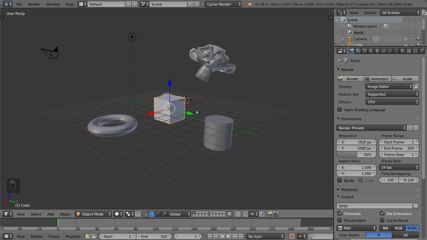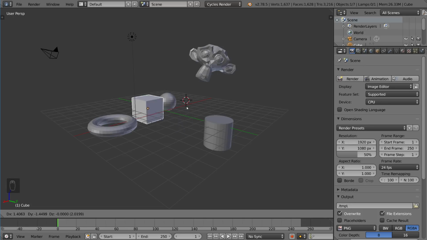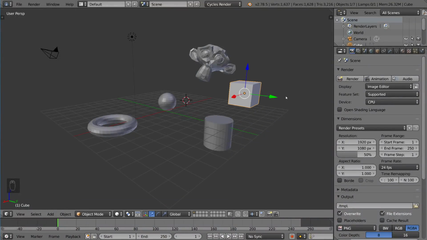You can use G for grab, and I'm going to go ahead and hit G, and that will automatically put the object into a white outline, which means it's currently actively being transformed. And just move your mouse around. You don't have to hold down any buttons anymore. Your mouse is already locked to the transformation function. And when you're done transforming, you simply left click to confirm.